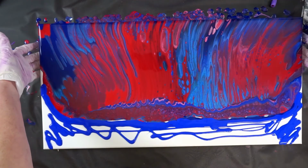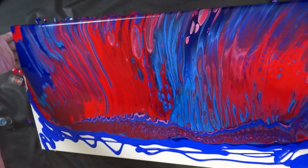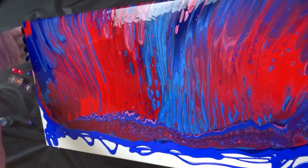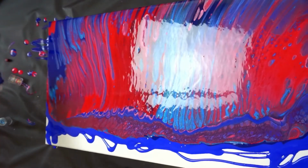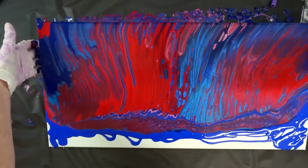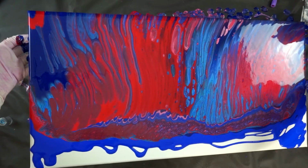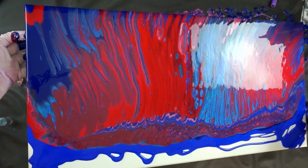Okay, let's give this another try. There, we're moving much better. A little extra paint on there for it to flow to. Bring it down to the side over here so that you can just go over. Bring it down this side. Just help it a little bit so it can go over.